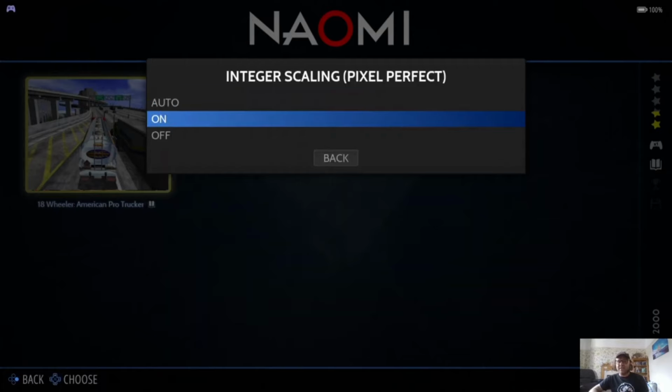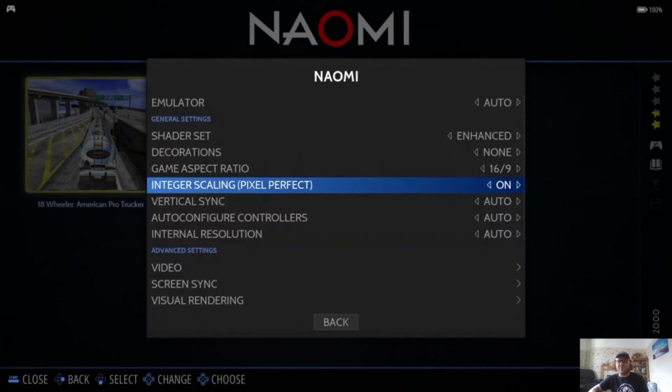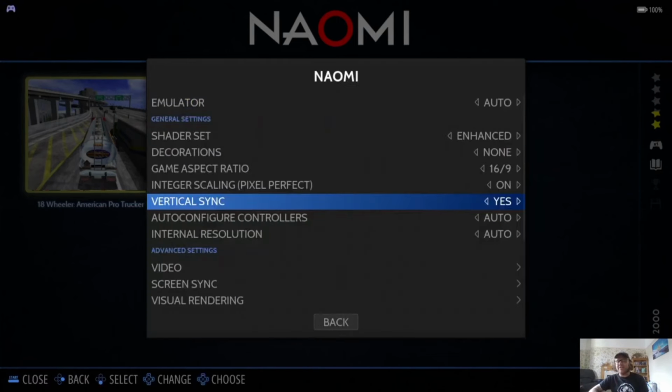Integer scaling, I'm going to put this to on to give it more of a blur effect rather than have the pixelation as we just seen. Vertical sync, yes, to reduce some screen tear that we could see in some of these 3D games.